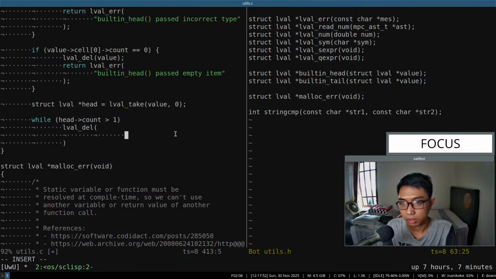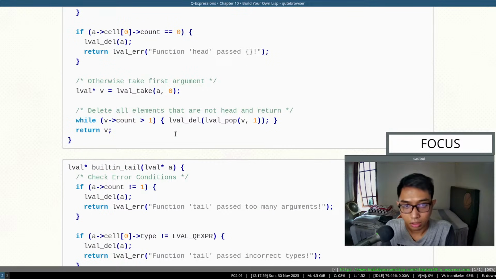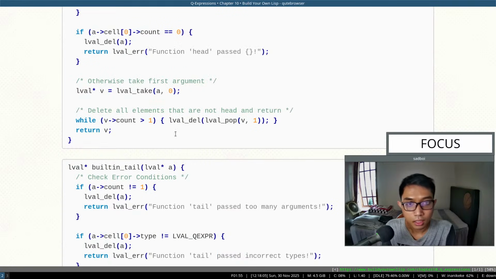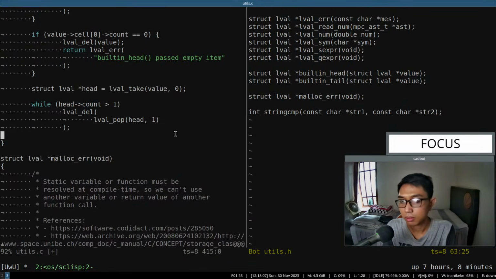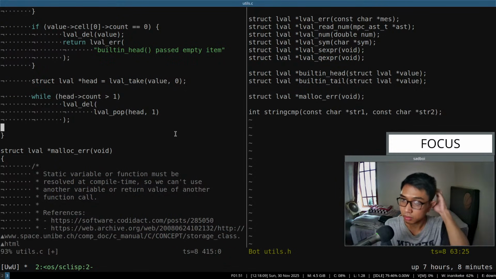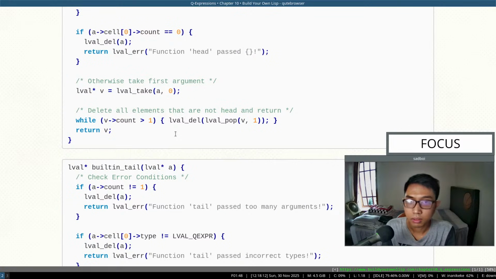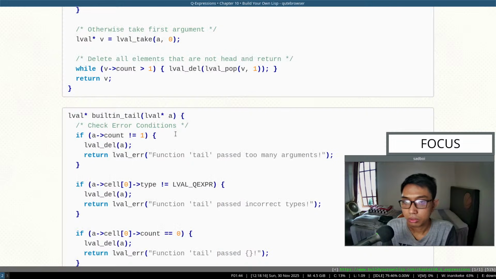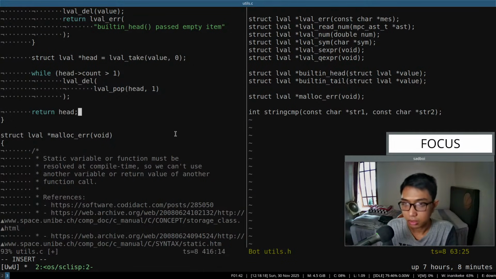Yeah, let's do it like this to make it easier to see. Head.